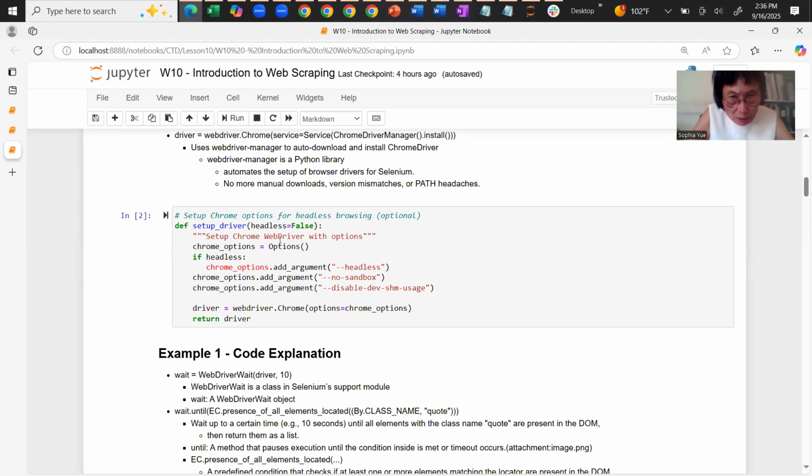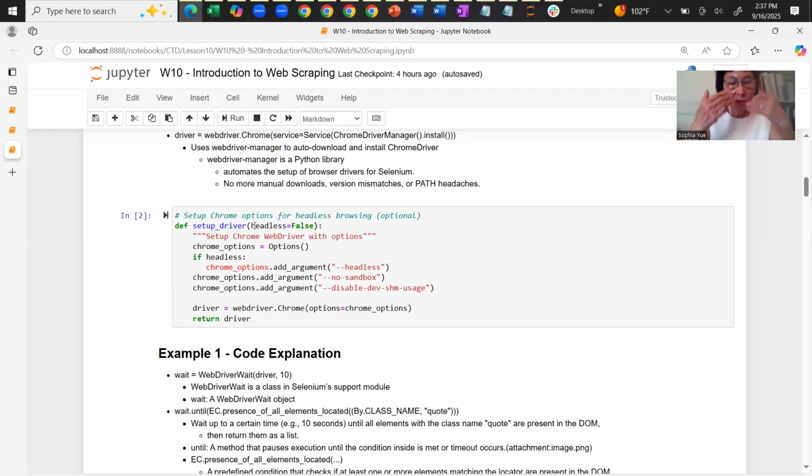Just remember headless. Headless means if you use web scraping and specify headless, then the website will not appear. If you don't specify headless, the website will appear, but it will disappear very soon.